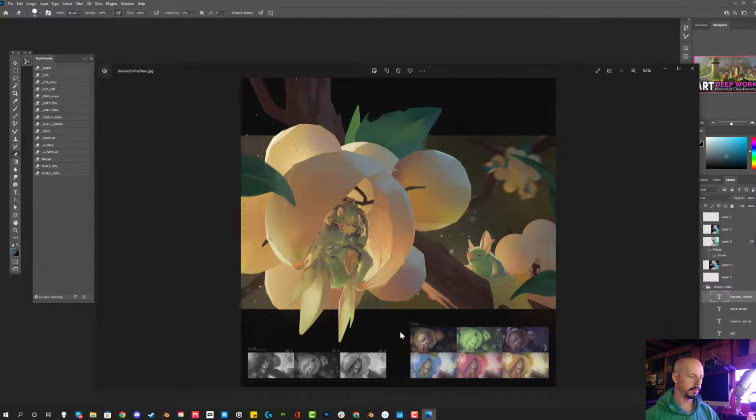Really good move with the color comps. I think this is definitely probably the right choice to make on that. I think just, again, upping the contrast a little bit in some of these areas will definitely help. I like the subsurface scattering you have going on there. And then maybe just a little bit more detail overall in some of these areas will help. But yeah, overall, structurally, I like it quite a bit.